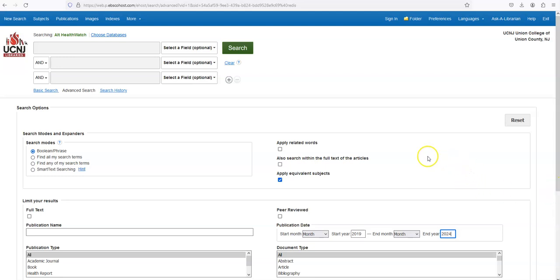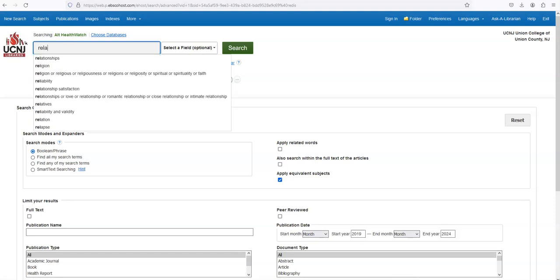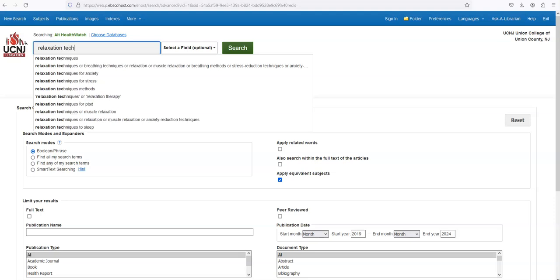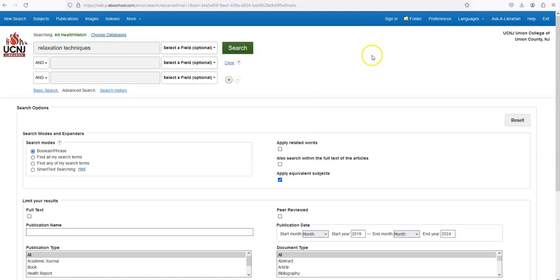All right, now let's return to the top of the screen where we're going to enter our search terms. Let's say we're looking for information on relaxation techniques. So let's just type those search terms in, relaxation techniques. We're looking for this because college can be stressful, life can be stressful. So let's see what kind of information is available on that topic. Now our search terms are entered, and we set a date range for that 5-year span. Let's click search.